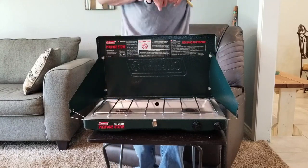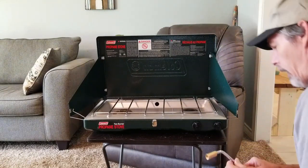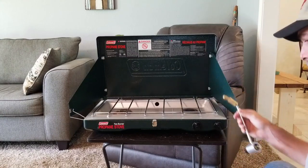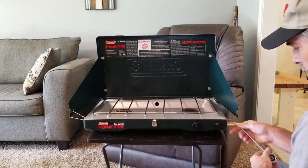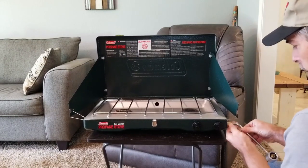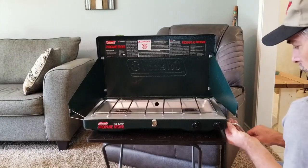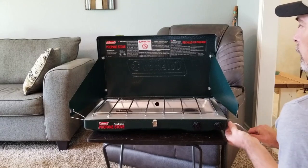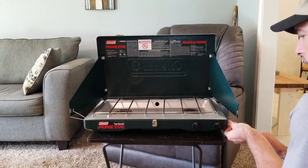I have used this several times, and I'm just now getting on the low side of the propane bottle, one bottle. There's a little nipple in here, you push it on there, and then you screw this brass fitting up in there until it's tight. It's probably best to put this fitting on before you put that wing in, that way it's not in your way. But for my purposes, it's fine. Get it pretty snug. There's rubber in there, you don't want to squish it too hard.